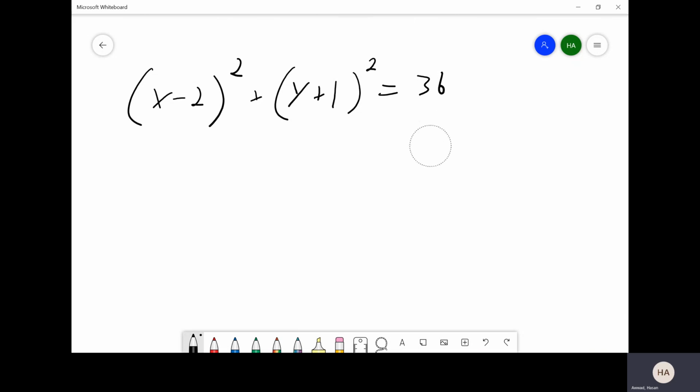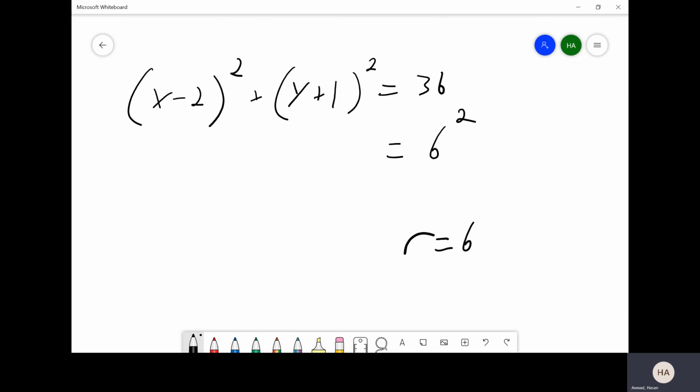So what we have to realize is that this is really the same thing as 6 squared. 36 is just 6 squared. As a result, our radius is just 6. So we know that r, when all is said and done, is equal to 6. That means that from the center of the circle, we go 6 units in any direction, and that will be the graph of the circle.